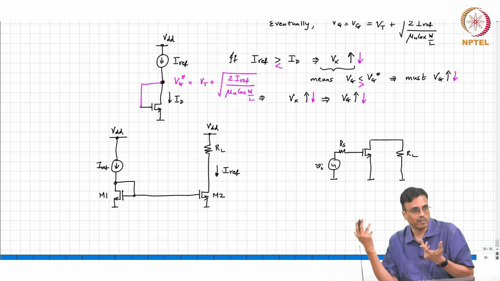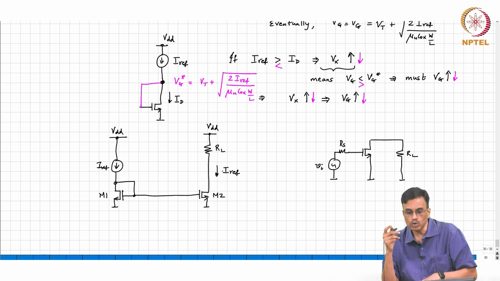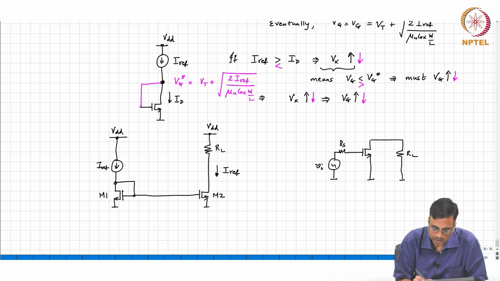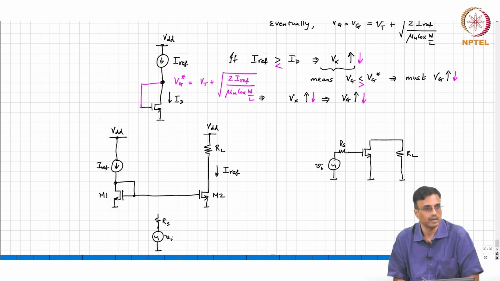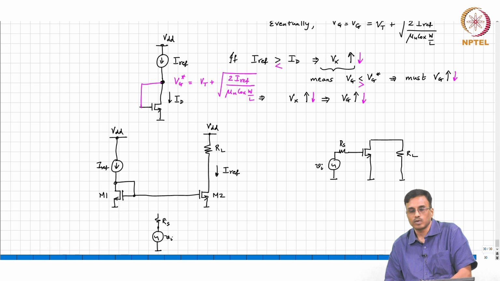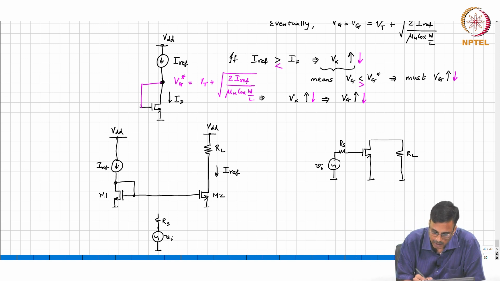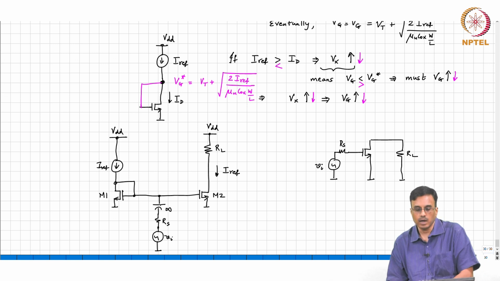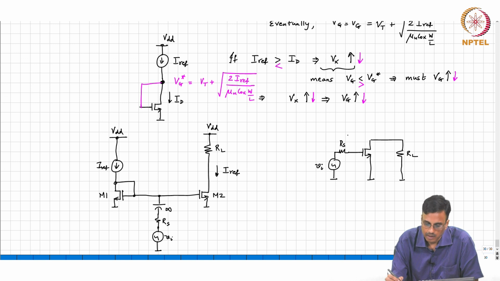Well, we need the source somewhere, okay, and the source must connect to the gate of M2. So, let us put down the source here, that is Vi, that is Rs. All right. So, how do we connect it to M2? Putting an infinite capacitor, very good. Okay. So, certainly this connection is made, all right.